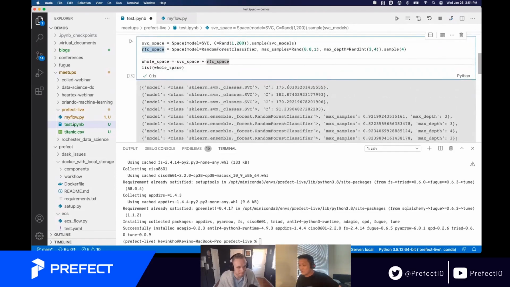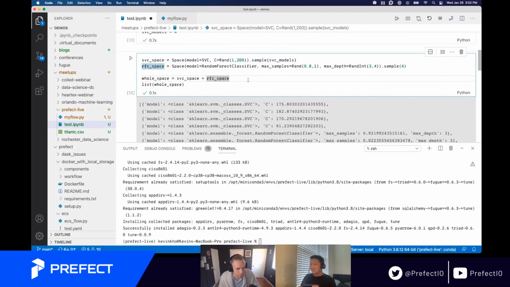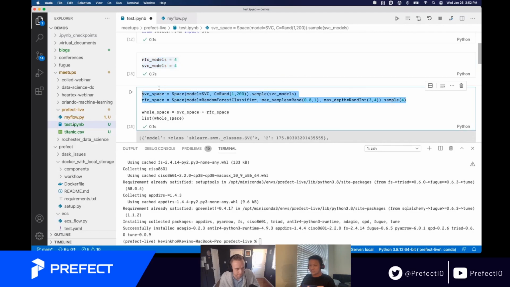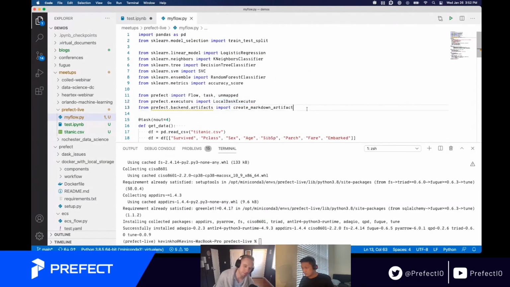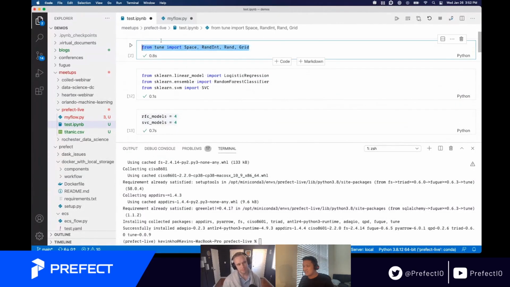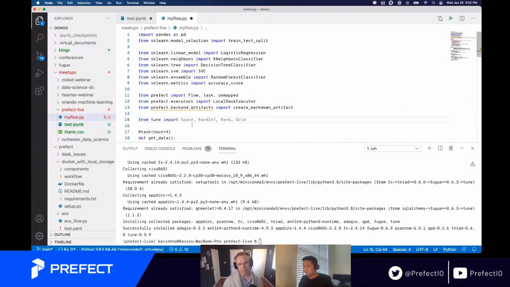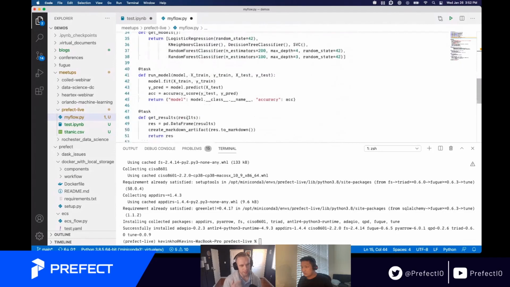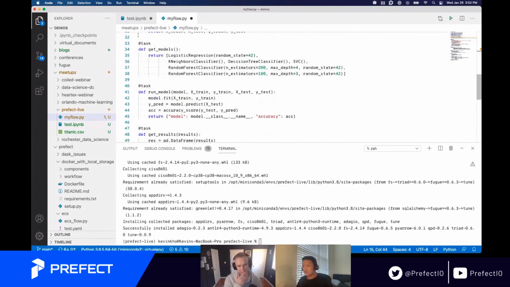Okay, so going back to your suggestion, can you parameterize? What I'm gonna do is make these guys parameters, and then adjust my space based on it, right? So if I go in the real flow, I have to import this space. Sorry, I'm gonna copy these guys. But basically, you've got random grids, and the parameter is going to be how many random samples. We don't have a grid.